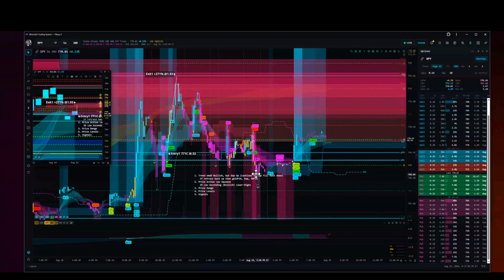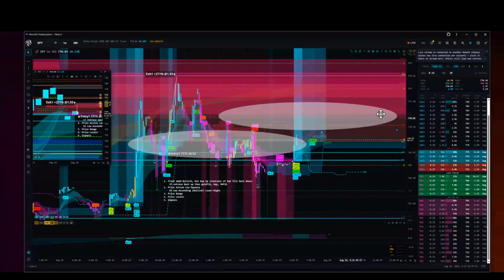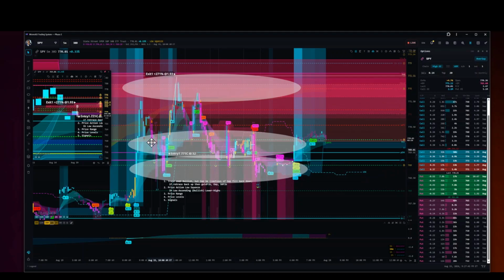The OIs have always been our secret sauce. That's the thing that's going to help us see where price action may go. So when you're mapping out levels and prioritizing, you've got 770, then you've got 772. If you just simplified the game for yourself and chose 772 together with the golden fib, you would know that from here it goes to here, from here it goes back to here. And then from here, another double digit, it goes back to here. Start, end, start, end, start, end. You know what I mean?